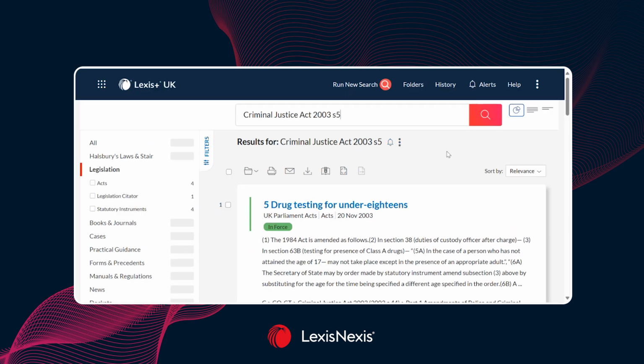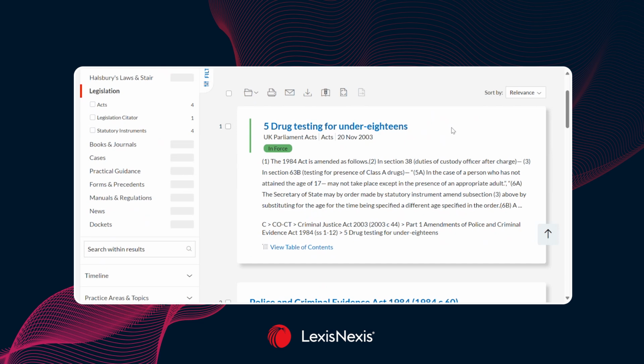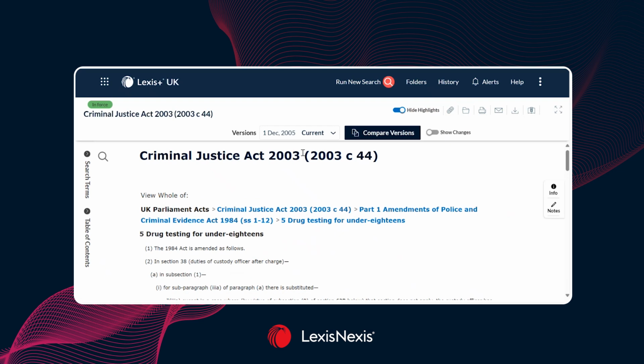So let's now go into a specific section of some legislation of an Act of Parliament so that we can see what those features are within the actual document. So there are 3 or 4 main features when it comes to using legislation on Lexis Plus.